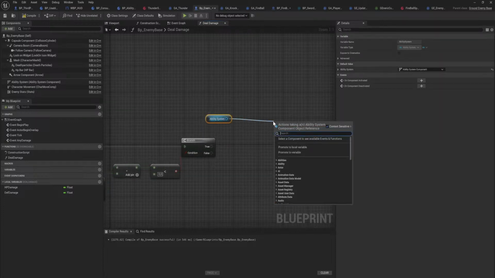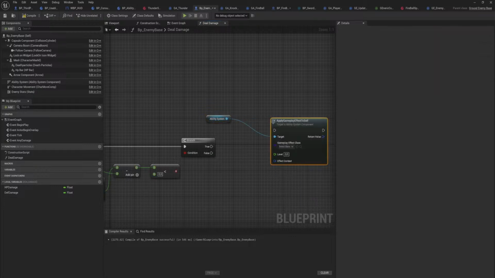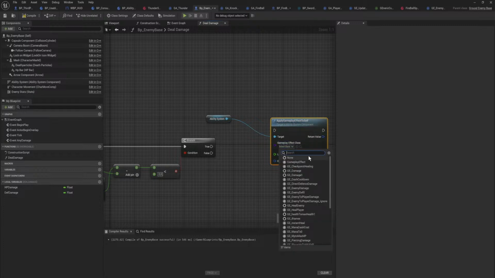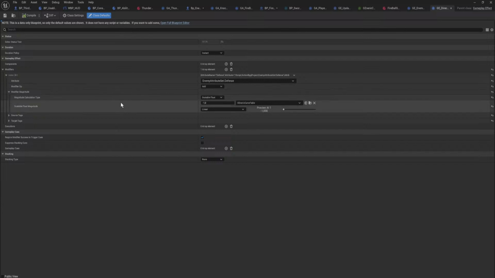I do, actually, I made that. Apply gameplay effect. We can just apply it to self. That's fine. And then direct defense damage. Let's double check that it does what I think it does. Yeah, it just takes in a level and adds a negated value of that to the defense, so it subtracts it.